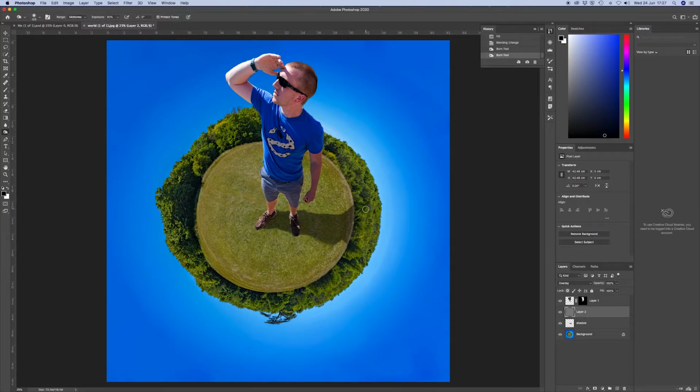Now we've got to start thinking, the light is falling from the left hand side, let's make sure the right hand side has a darker shade to it. So I'm going to go over all the tree line, some of the skyline, and just a bit of the grass as well on this side of the planet, just to give it a bit of depth. And then a bit later we will do the opposite on the other side, making it a bit brighter, but we will get to that in a bit.